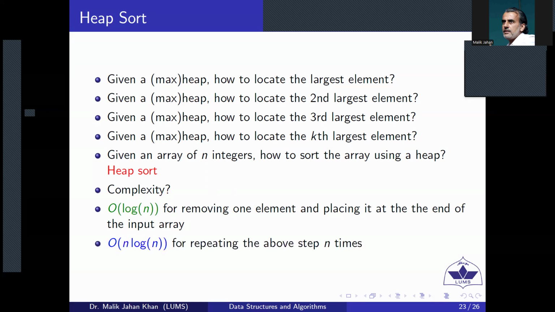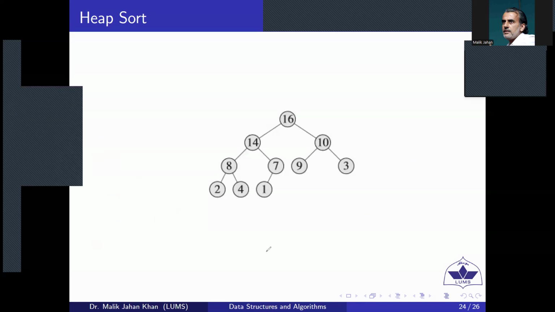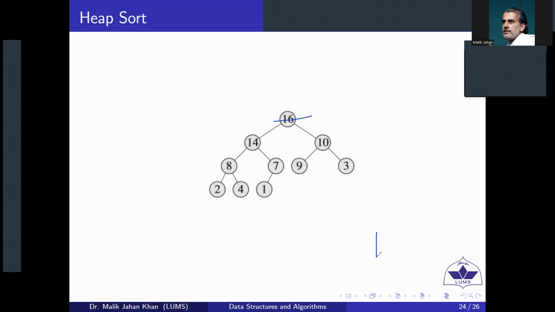So if this is a heap, I would strongly suggest that you take a pause and figure out how things will be deleted from here in order to make them sorted. The idea is that I can do the first few steps for you. If 16 gets deleted, we have to get rid of 16. So 16 is stored somewhere here, and then we rebuild the heap.